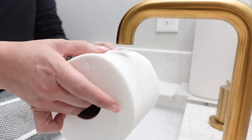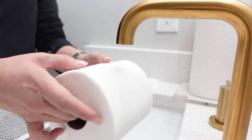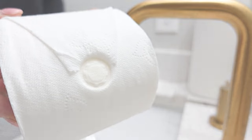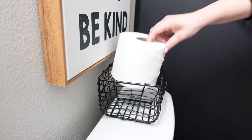It's perfect for guest bathrooms. If you clean houses, this is an amazing little trick to use as well. I just feel like it's so fancy, but it's 110% free.